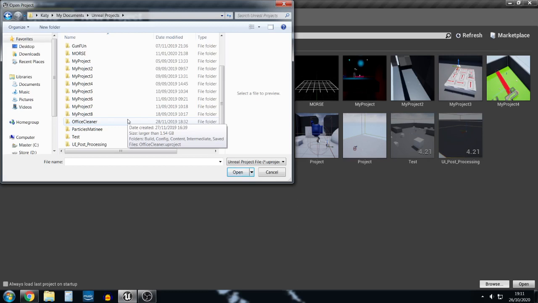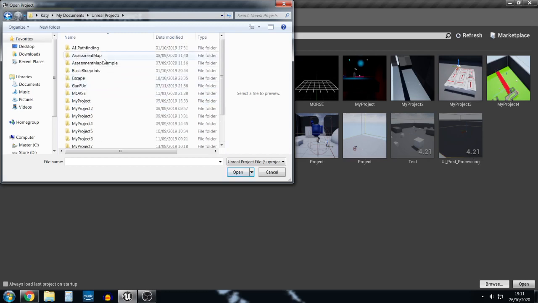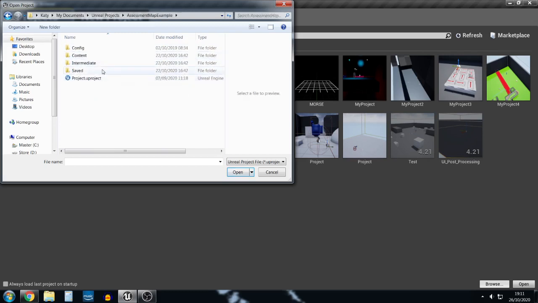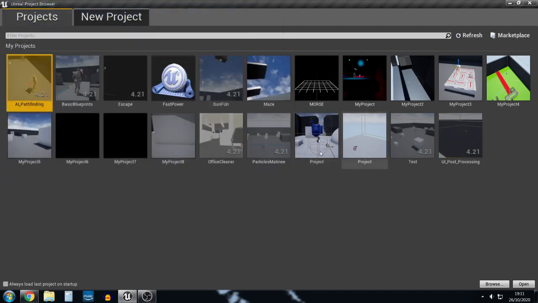You'll want to place it in this folder, in its own individual folder like these. And then for actually getting it to connect to Unreal, you're going to want to go into this here, select this file here, and then click Open. When you do that, the project will load into this interface here, and you'll be able to access it.